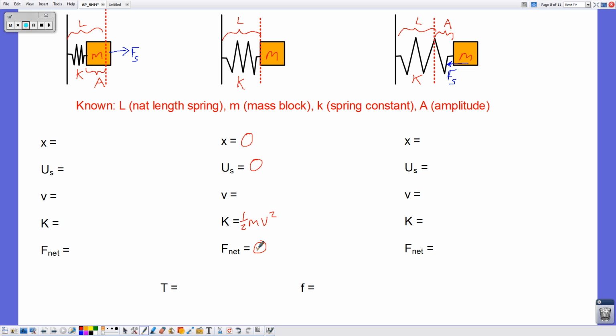I'm going to jump over here now. X. Let's see, the displacement here, well, that's going to be A. That's going to be the amplitude. It's going to be the amplitude to the left, so I'm going to slap a negative on it, though it doesn't particularly matter. That's just to remind us that there is some directionality going on. Elastic spring energy. Well, that's given by 1/2 kx squared, where the x in this case is A.